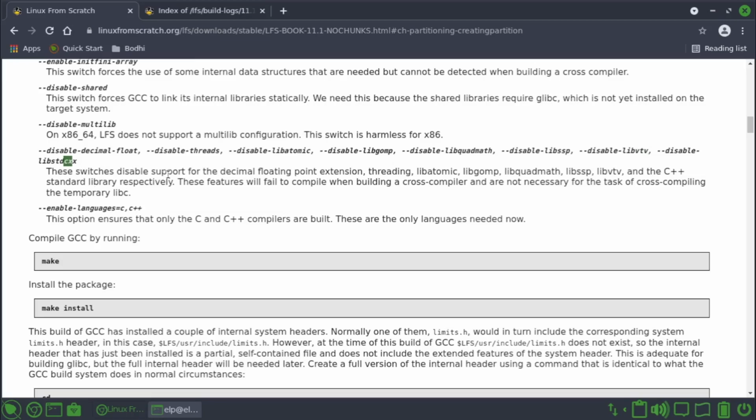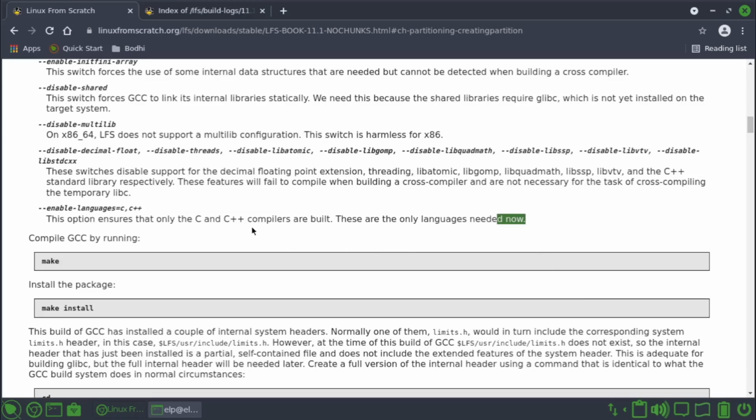These switches disable support for the decimal floating point extension, threading, libatomic, libgomp, libquadmath, libssp, libvtv, and the C++ standard library respectively. These features will fail to compile when building a cross compiler and are not necessary for the task of cross compiling the temporary libc. Enable languages C, C++. This option ensures that only C and C++ compilers are built. These are the only languages needed now.